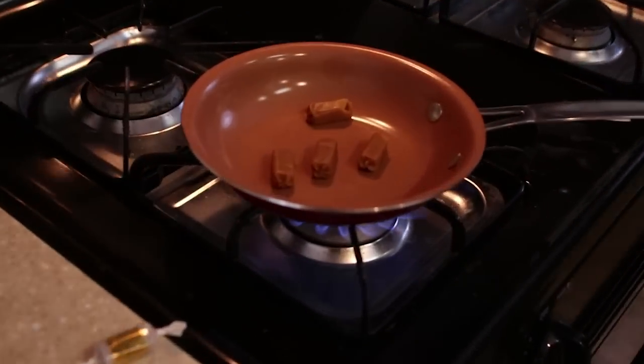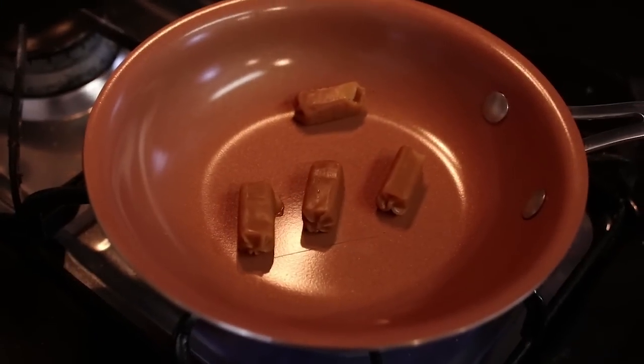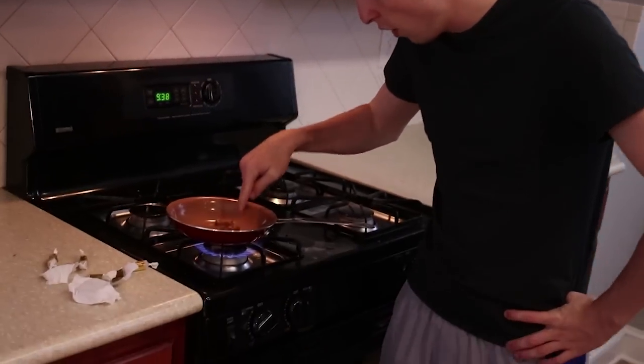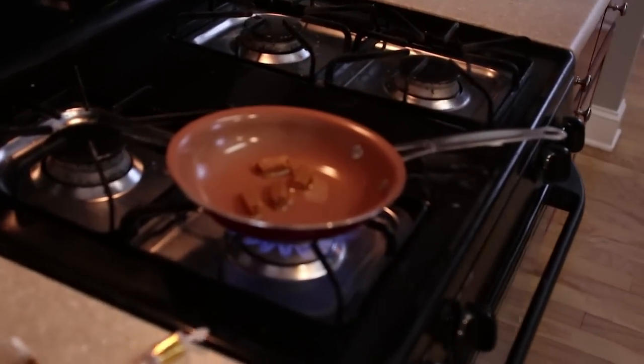I think this is the last straw. I think caramel is just gonna be cooked into it forever. I don't think this is gonna go anywhere soon. This is kind of starting to melt like butter. Oh my God! Did you see that, Sam?